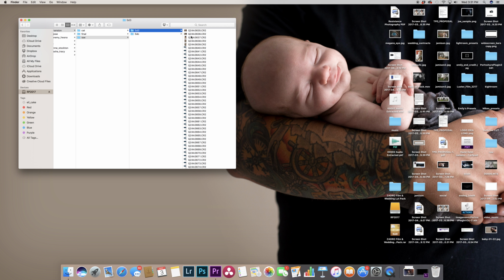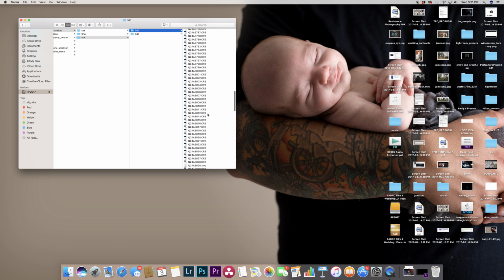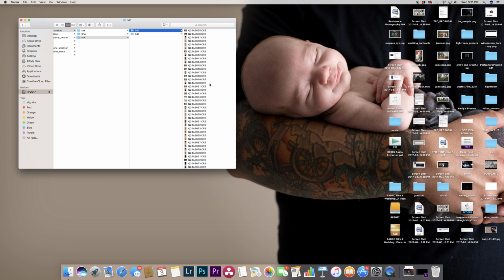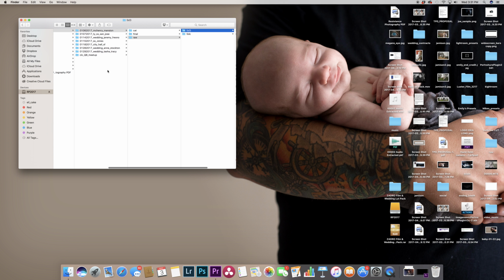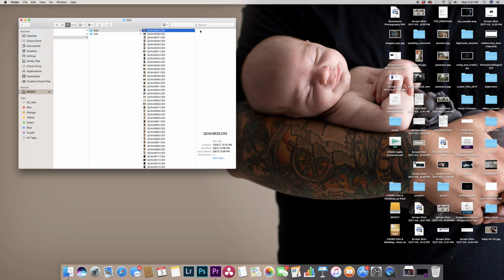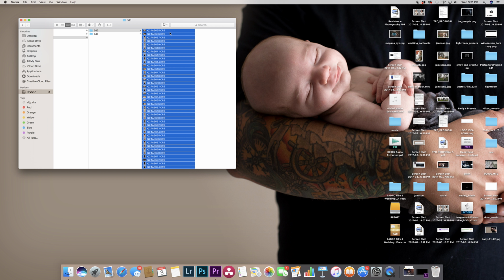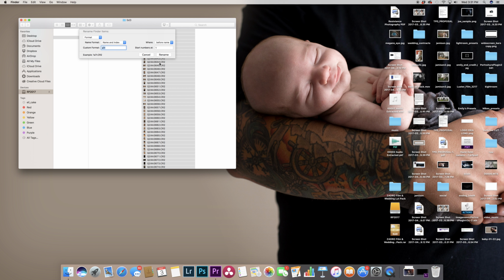So we'll go to the 5D3, and since we're in the raw file, here's all my Mark III files. Normally I would name these files the same as I would name my folder to begin with. We'll go ahead and do that now, since I think I didn't even work on that project yet. It was a second shooting gig, so I didn't get a chance to actually look at all the images or anything. So I'll go ahead and I will select everything, right click, and we will rename it.